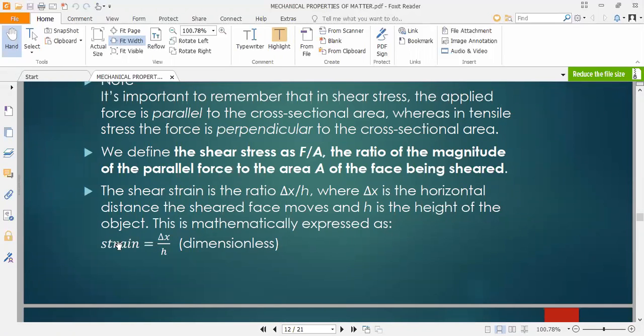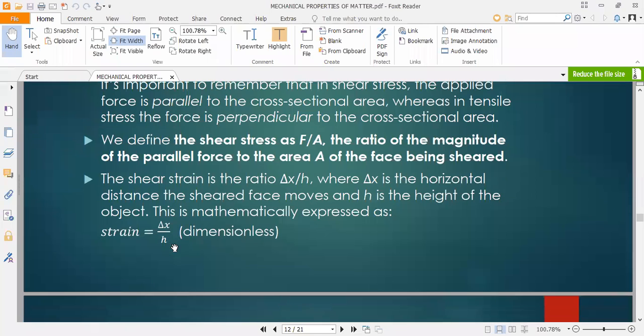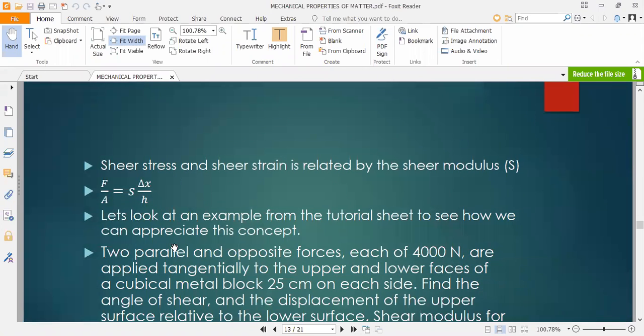And the formula is right here. Shearing strain is just that delta x over h. Sometimes you may be given a cube, sometimes you may be given a rectangle. I'm sure sometimes they will draw a diagram for you, or even if they don't, you have to be able to visualize a diagram, draw it, and then look at which one is your height and how much change in x or change in length is showing up. Okay. So with that said, we are also talking about the relationship between shearing stress, force over area, and shearing strain, delta x over h. So we see that there is a constant of proportionality, S.